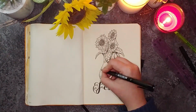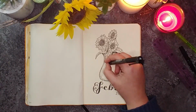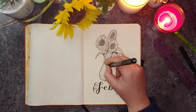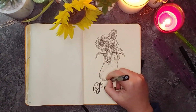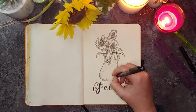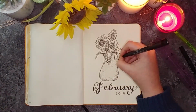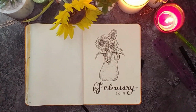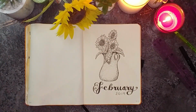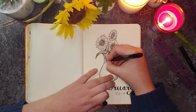So now I'm just going to add some texture first of all before I add the color, and I'm doing this with lots of little dots, just creating that 3-dimensional effect. Stippling, I think this is called, and lots of dots, just putting more and more dots around the sides so that's darker, and less dots in the middle so it creates this curved surface. It is a little time consuming, but it is very therapeutic to just draw dots and see how pretty it looks, and I think it's well worth the effort to have that kind of detailing.